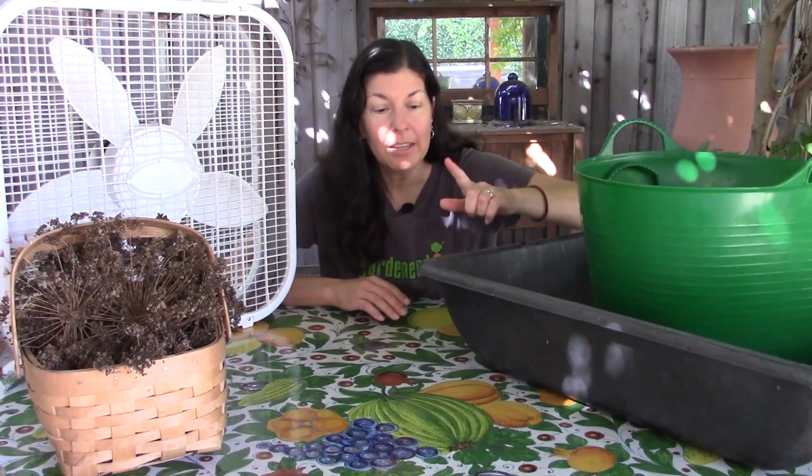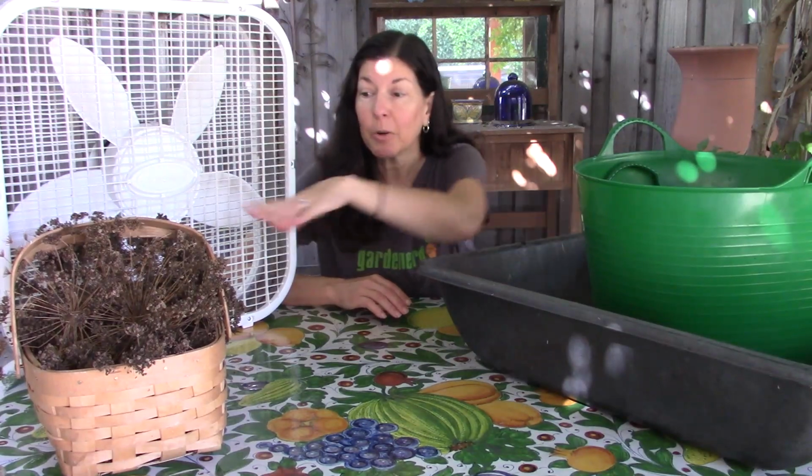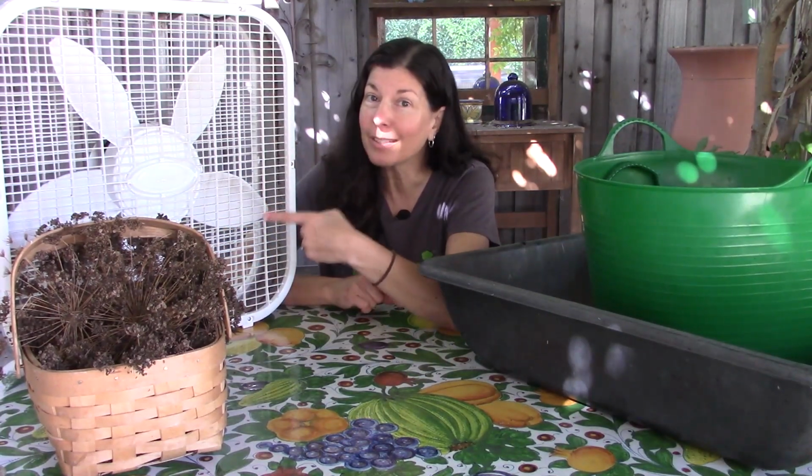Okay, for this process, you're going to need a couple of things. First of all, two buckets, a small bucket, a bigger bucket, and then either a trough like this or a tarp will work. And of course, you're going to need the seeds that you plan to separate, and then if you want to use modern technology, a box fan.